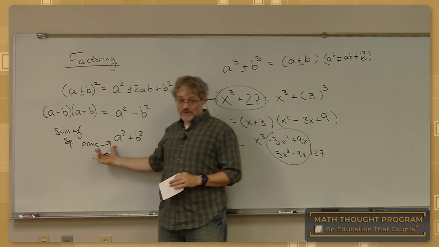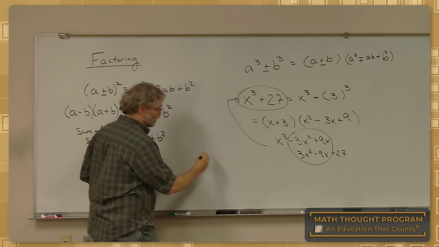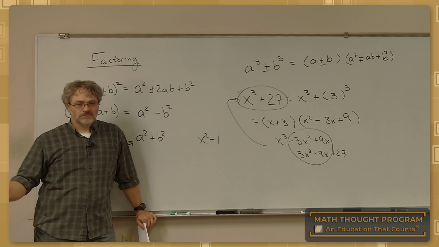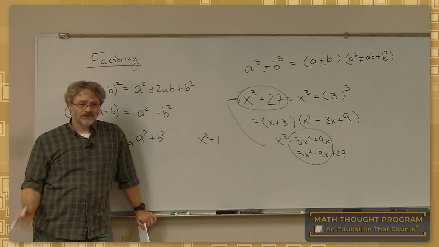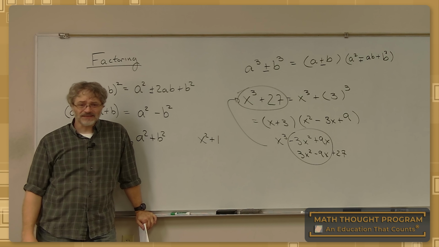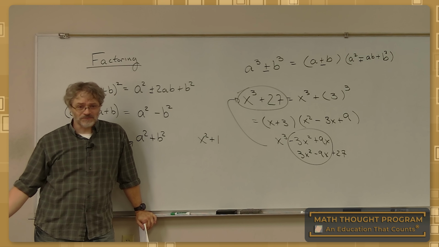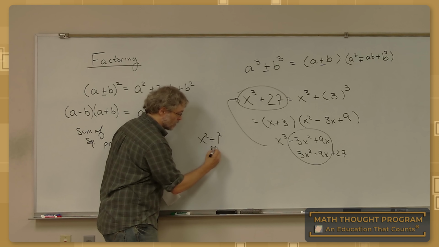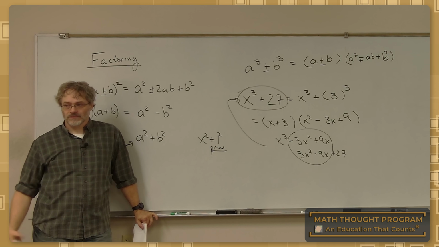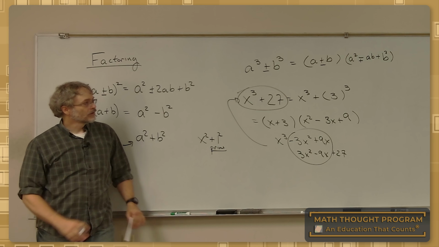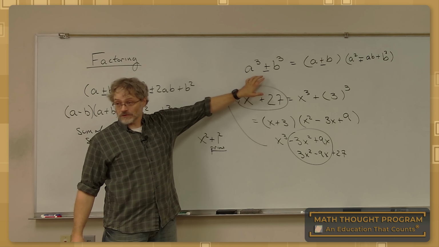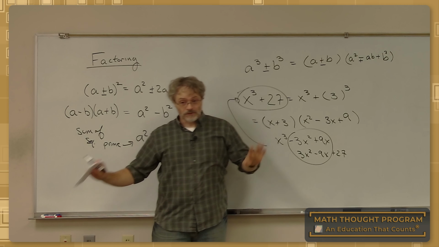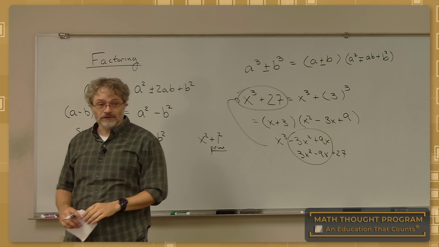So if this was a problem on the exam that says factor the polynomial, that says x squared plus 1, there's no work to do. You got this answer in less than 5 seconds. It'll take you 2 seconds to write maybe some kind of response. Okay, so that's going to be sum of squares. It's prime. You're done with the question. Move on to the next one. If you see a sum of cubes or a difference of cubes, this is the identity that you're going to want to use. Okay, so let me stop here and see if you have a question about any of this so far.